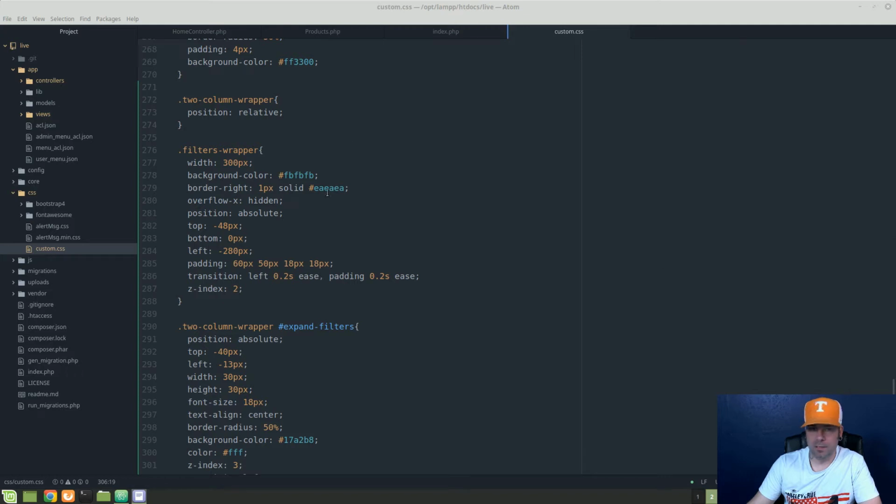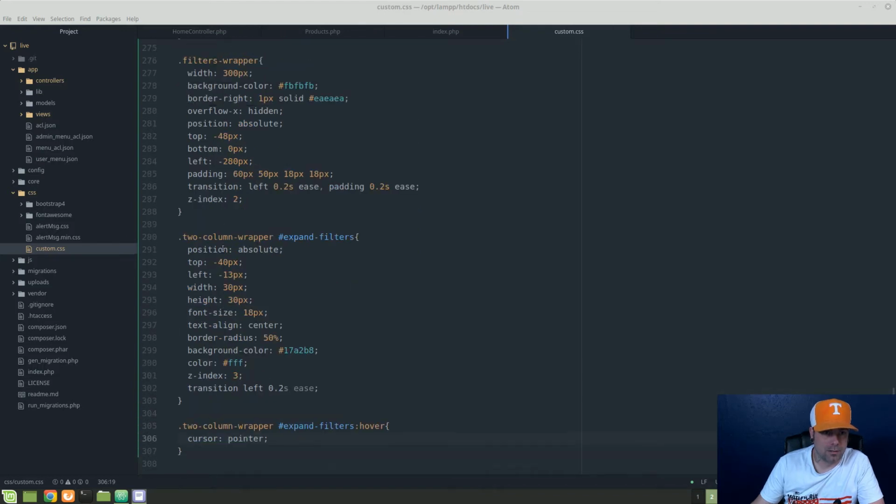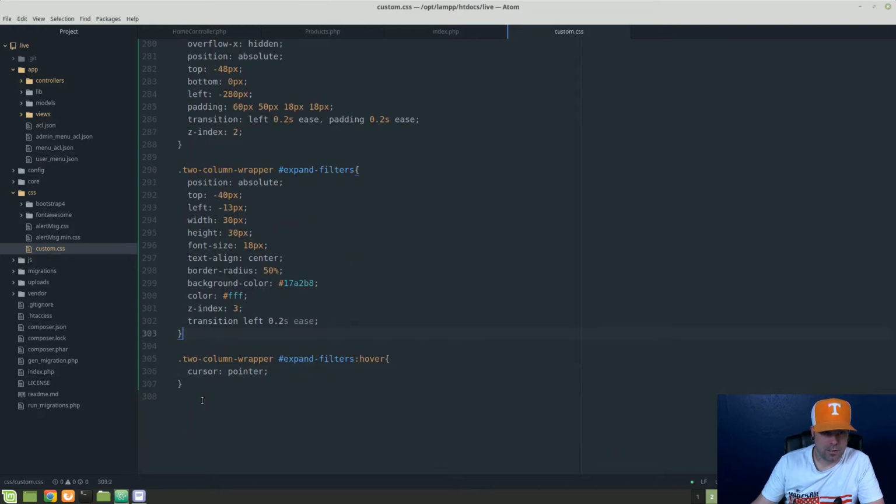We have the 2-column wrapper, so let's just add it down here. We're going to say 2-column wrapper, and then I'm going to target the products wrapper.